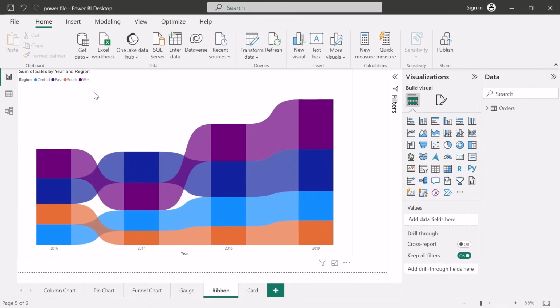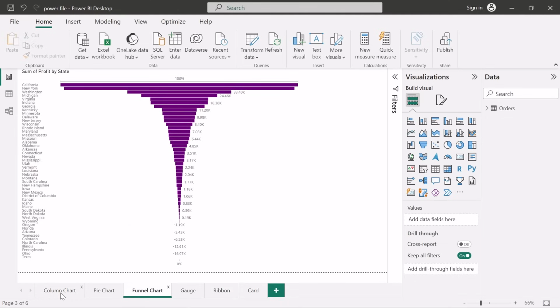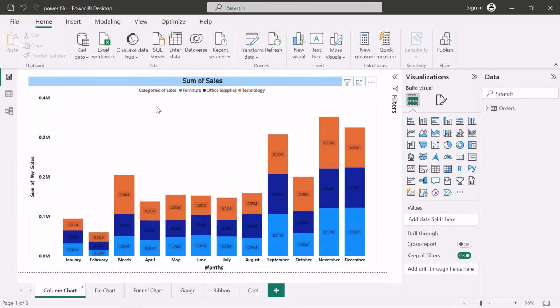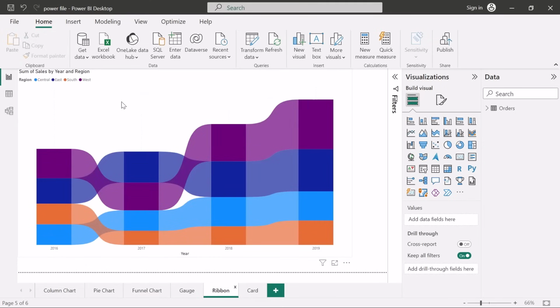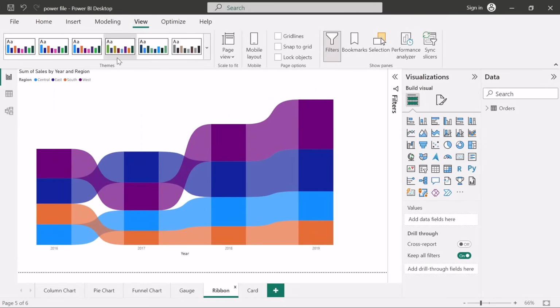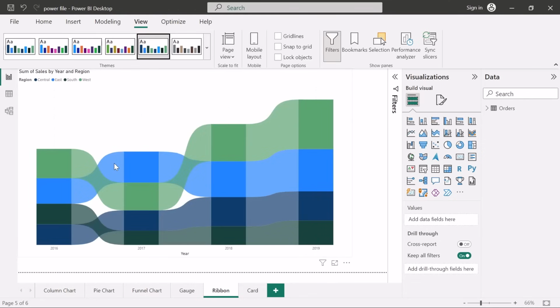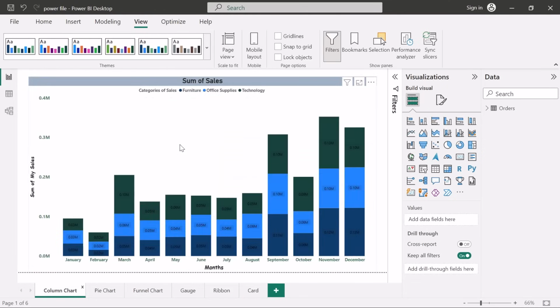All right, so let's talk a little bit about the customization of the theme over here. We have a theme of different colors that is visible over here for different types of charts, right? What if we want to change the overall theme? We know how we can change each and every color, but what if we want to change the overall theme? So we'll go over here in the View tab, and these are different themes that are available for us. If I click over here, you can see the theme has changed. So I can select any theme from here, right? And if you go to the rest of the bars, the theme is automatically changed.